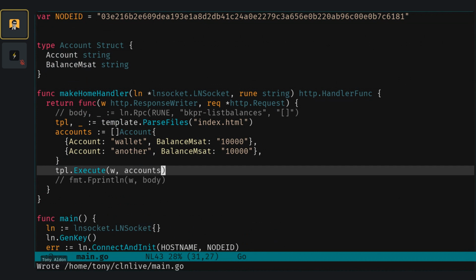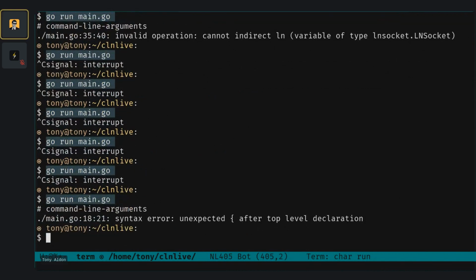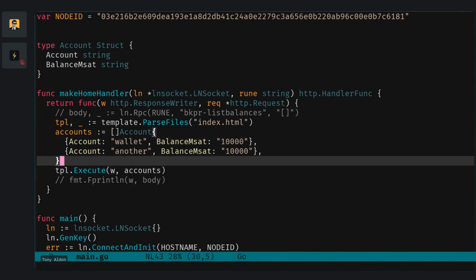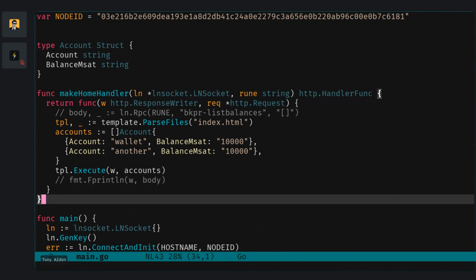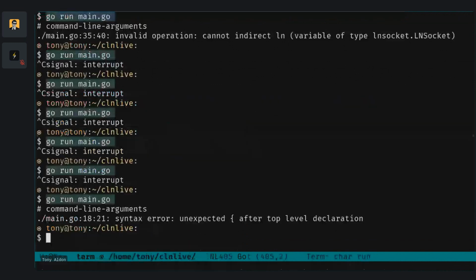So what happens if we pass this array to this? So what are unexpected, at what line? This one. Terminal line 18.